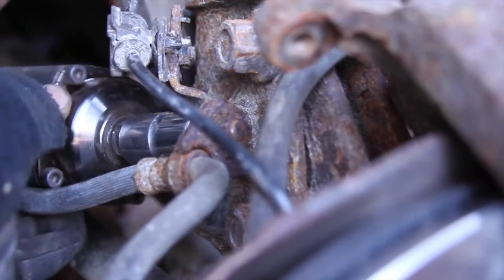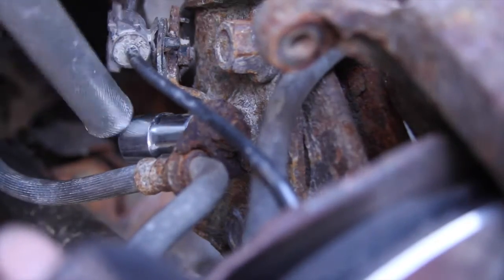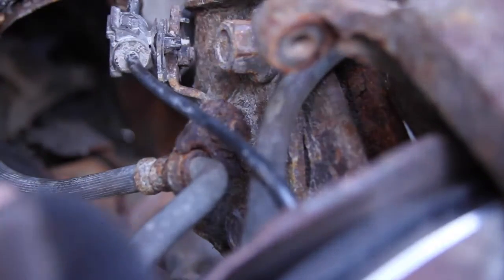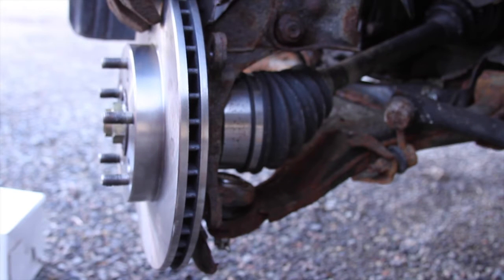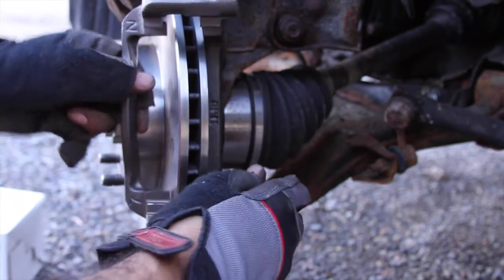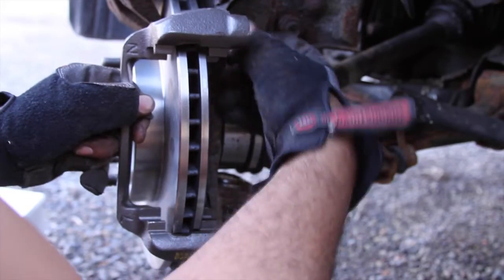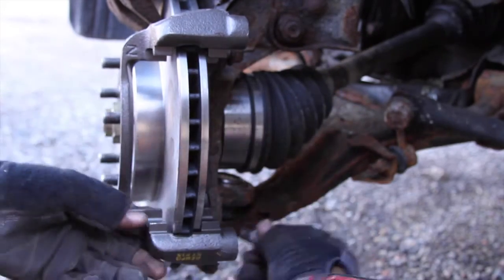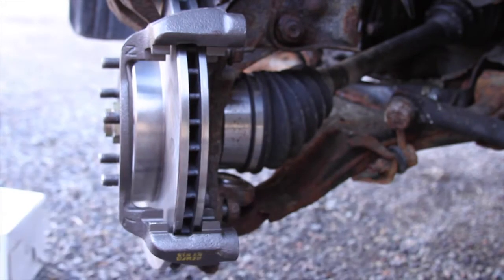Just have to get my socket out, which for some reason now wants to be difficult. Come on. There we go. Socket's off. Okay, so we got the new caliper bracket. We're going to reuse the old caliper bracket mounting bolts because there's nothing wrong with them. They're 17 millimeter, if I didn't say that in the beginning. Got it on forward three.